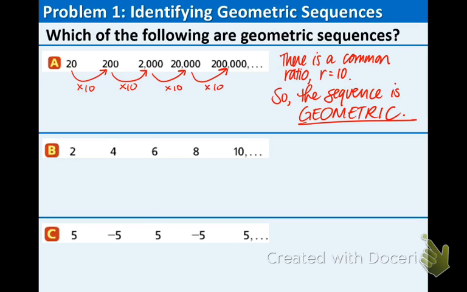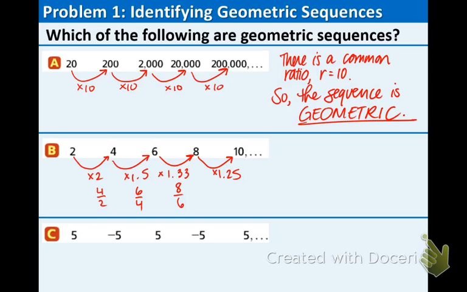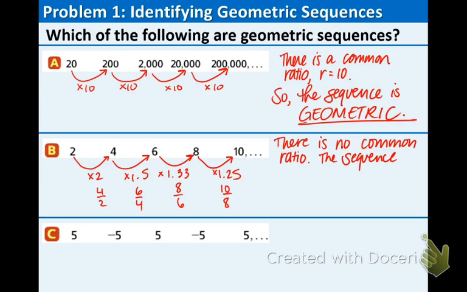Part b: 2, 4, 6, 8, 10. In order to figure out if it's geometric or arithmetic, let's try to see if it's geometric. Times 2, then 4 times 1.5 is 6, 6 times 1.33 is 8, 8 times 1.25 is 10. The way I figured out those numbers is I did 4 over 2, 6 over 4, 8 over 6, and 10 over 8. To figure that out, you just take the new number divided by the old number — the preceding one. That number is not the same number, so this is not going to be geometric. There is no common ratio. Remember, ratio just means the number we keep multiplying by, so this sequence is not geometric.